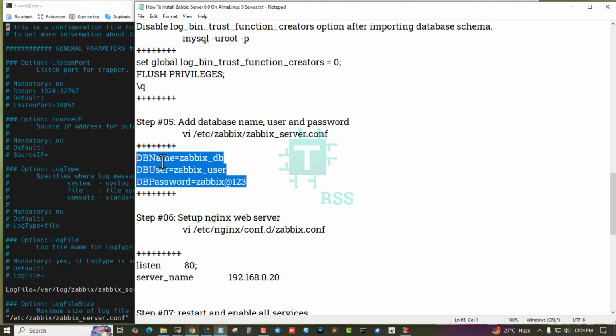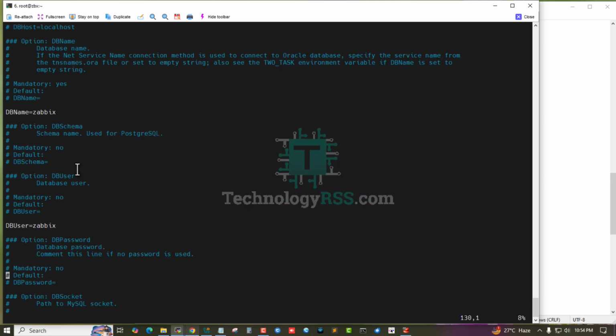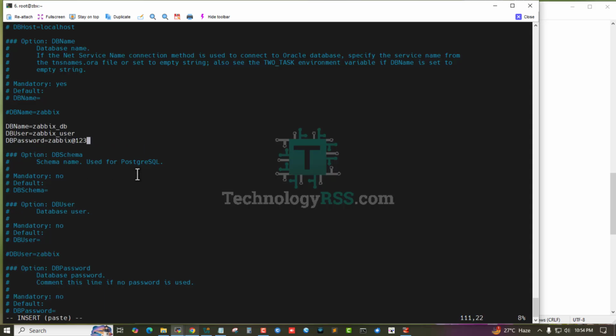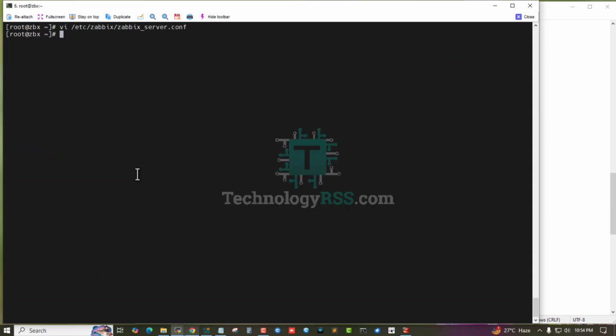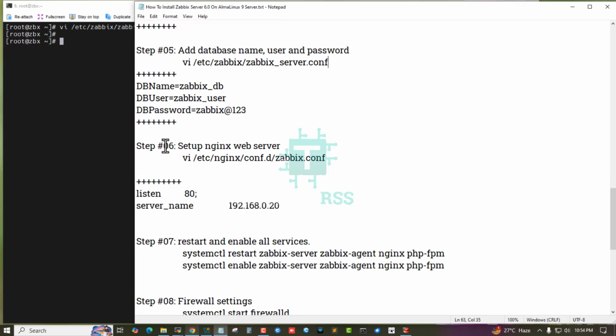Open this file and then copy and scroll down, going to this section, and comment out this default setting, and then enter your created DB name, username and password. Then set up the Nginx web server.